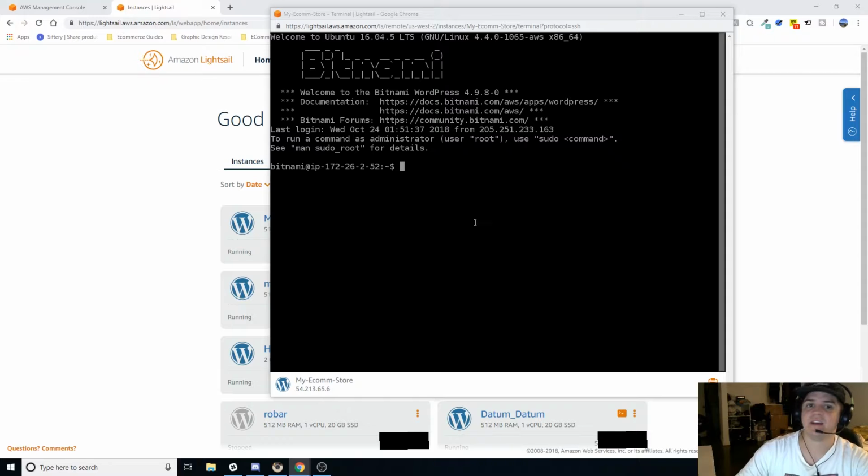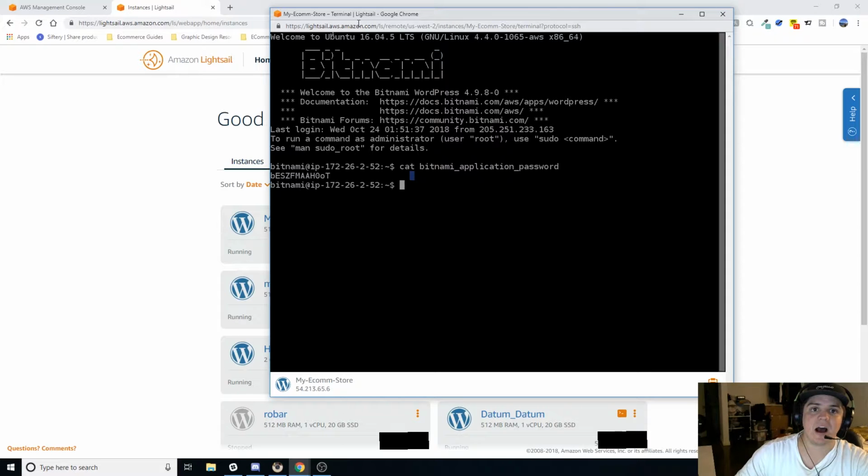This is the terminal. What we need to do is get the password for our WordPress site. What Lightsail does is it automatically creates a WordPress instance on the server, just like any other website would. But what we need to do now is generate the password for that particular instance. So all you need to do is click inside if it's not clicked already, and then type in cat bitnami_application_password. And that's going to give us the password here.